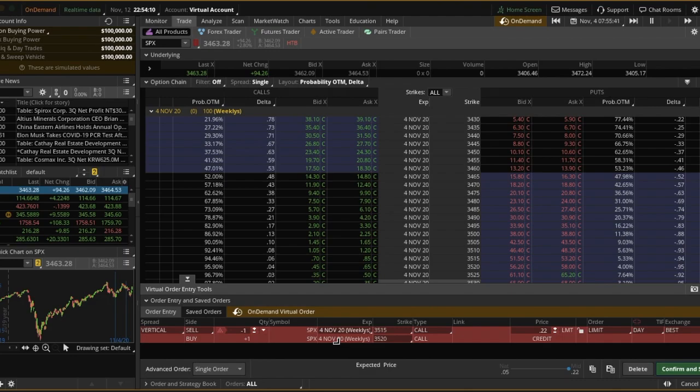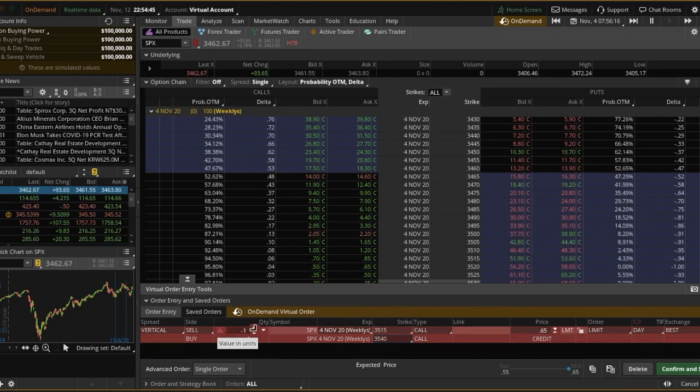Now, looking at these two rows, let's make some sense of this. What this is saying is you've created an order to sell a call at 35.15 and at the same time buy a call at 35.20. So let's stop real quick. You'll notice the second strike isn't 35.40. Go ahead and change this to 35.40 by clicking on the little white arrow in the strike column. Alright, so scroll to 35.40 and click that. At this point, you've created an order to sell the 35.15, 35.40 call credit spread, which we alerted in Discord.